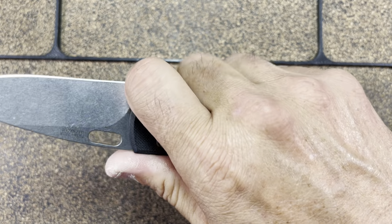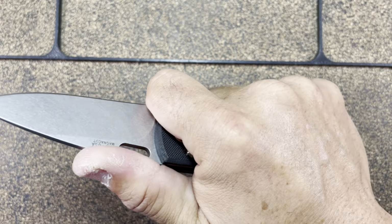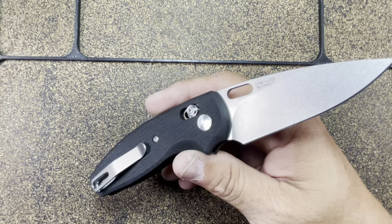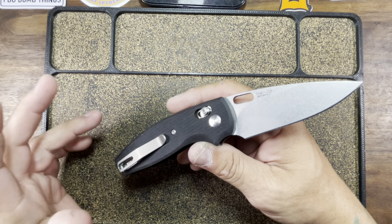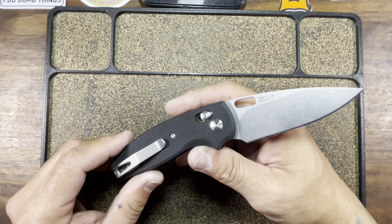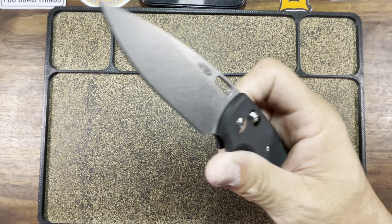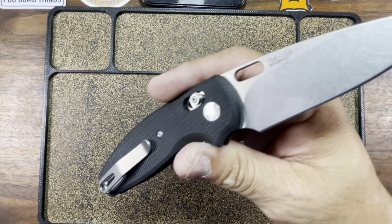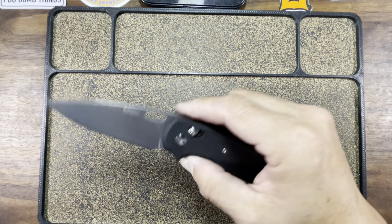Now the ergos for me on this knife are really what makes it shine. It just feels so great in the hand. You can't beat the price. 100% USA made. You're getting fantastic steel, great cutting geometry, and then of course world-class ergos. Sign me up. 3.5 ounces is the weight on this, so perfect lightweight carry. And then of course, like I mentioned, the action has been tuned to perfection. Really impressed with this Bulldog.